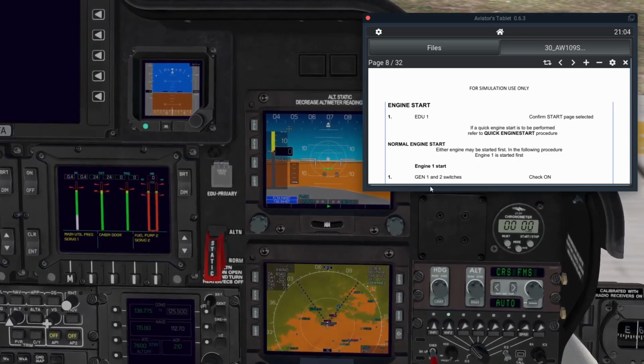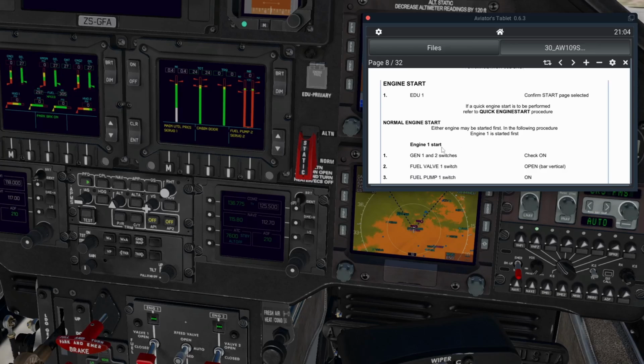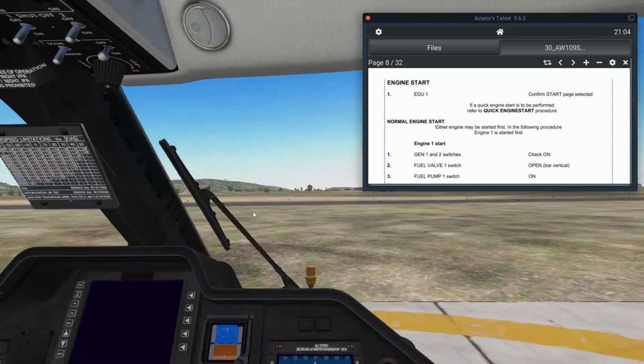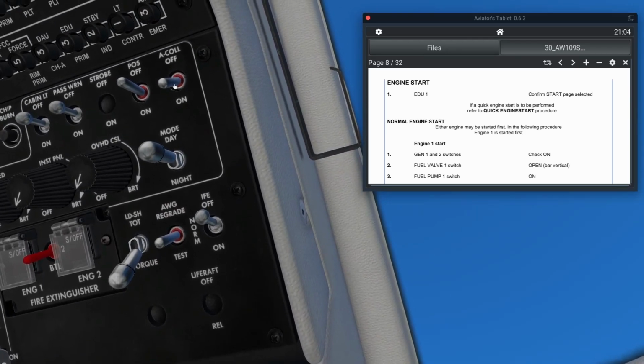81, confirm start page selected. So once again, remember this is EDU1. There's start page and then you have the cruise page where the limits are maybe different, so make sure it's on start page and then you can return here. Okay, so now we're going to start the engines, and as you will see, at no point did it mention the anti-collision light, so you have to make sure that you have the anti-collision light on. It's not going to tell you where it is. Okay, there it is.